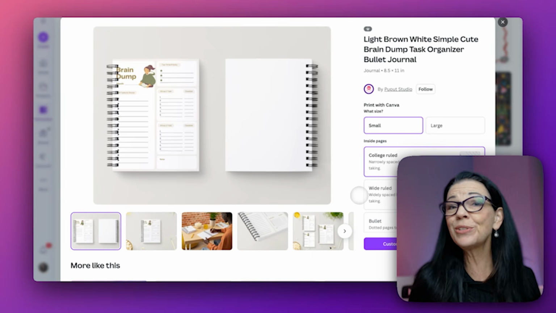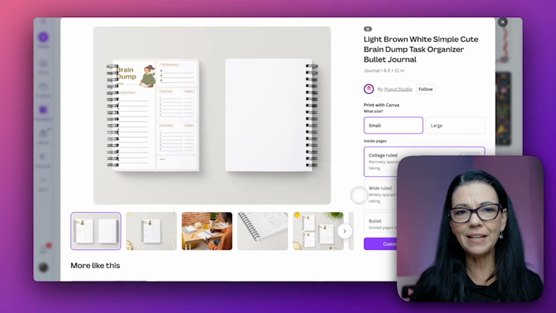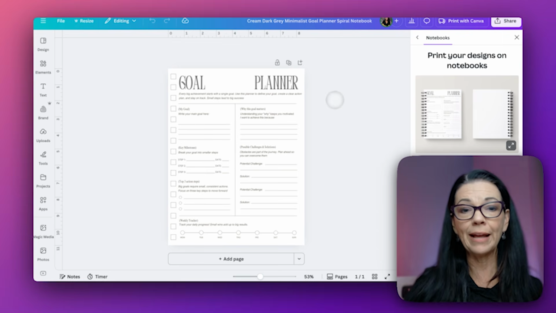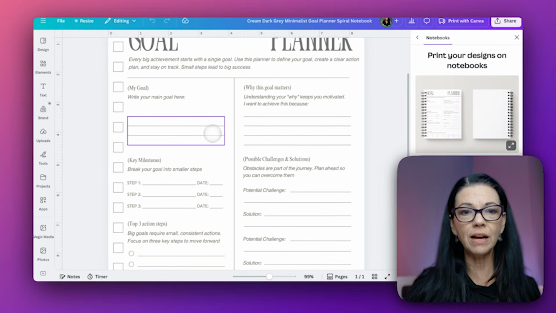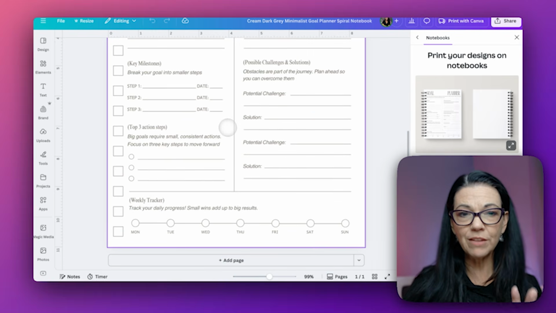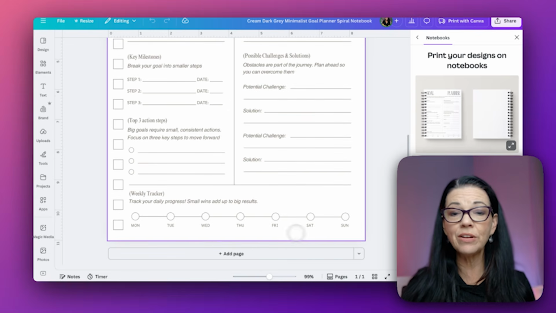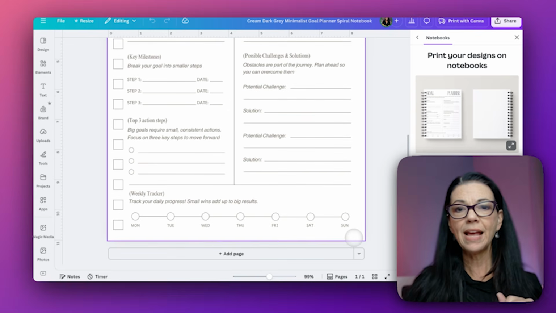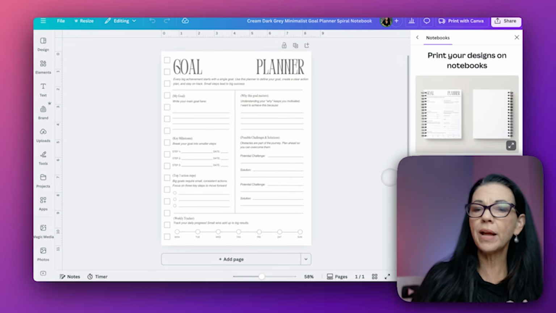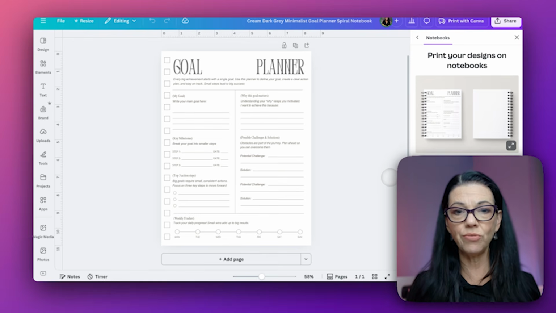If someone has a nurse in their life and they want a special gift for them, this is a really great gift idea. So the journal that I ended on was this one, a goal planner. I liked the planner because it gave me a goal section. It gives some flexibility of the key milestones, possible challenges. It just really worked for me. I liked down here that it was a week-long tracker. And I like that it's not a daily goal planner or a weekly goal planner. It's very general, so I can make each one focused on a specific theme.